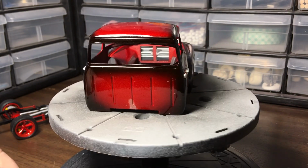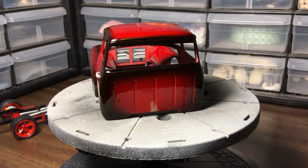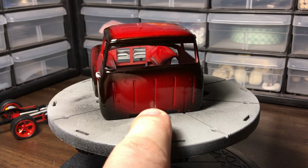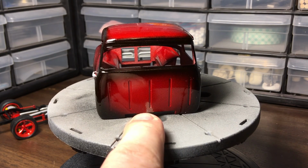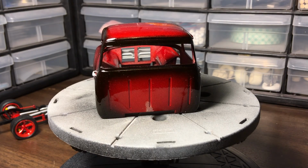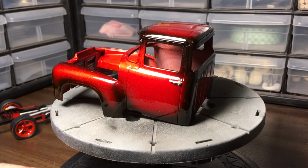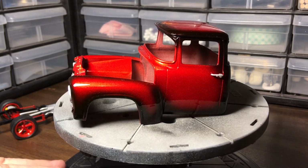That's where I use my gator clips. I'll hold that part right here. It's going to be a hidden part. You'll never see that on the model, but I use my gator clips there. It's kind of big and yucky, but you'll never see that. I'll touch that up and get that fixed anyway. But as far as the gradient paint fade goes, I think it turned out pretty good.